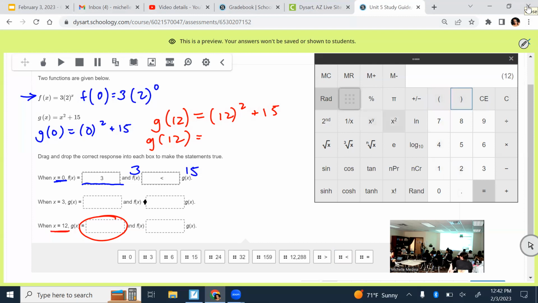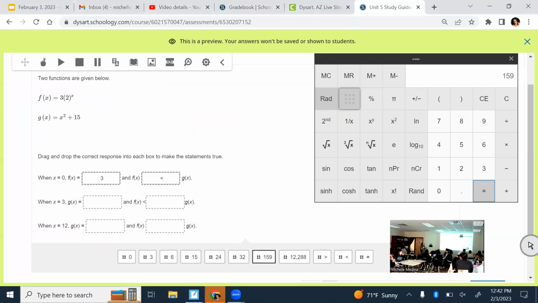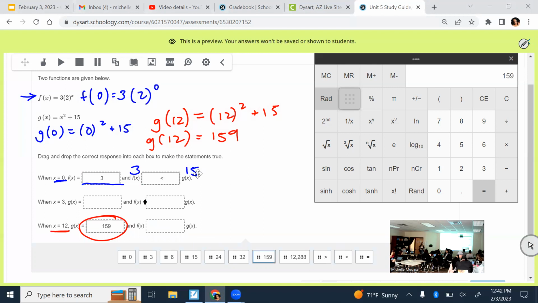So 12 squared plus 15, that's what it looks like before you press equal. I get 159, which is one of my answer options. So that's promising. Throw it over here. So I know g of x is 159. I'm just going to make a little note to myself because they have it on the right side in the comparison. I still need to figure out what f of x equals. So what do I need to plug into the f of x for that one? What did it say? They wanted an input of 12. So it becomes f of 12.